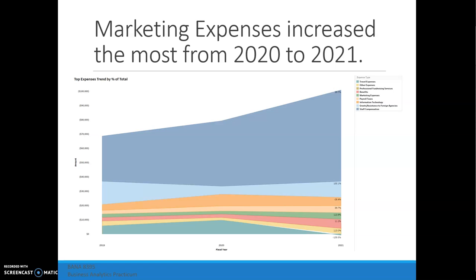Now that I've looked at the donations, I wanted to take a look at the expenses and identify some trends in composition there. So first was identifying what expenses have changed in what way over time. So we were able to see that the majority of these expenses, as the organization grew and got larger, did increase over time. The one that increased the most was actually market expenses from 2020 to 2021. However, it was not one of the largest. One of the largest was staff compensation, which did also increase 39% from 2020 to 2021.